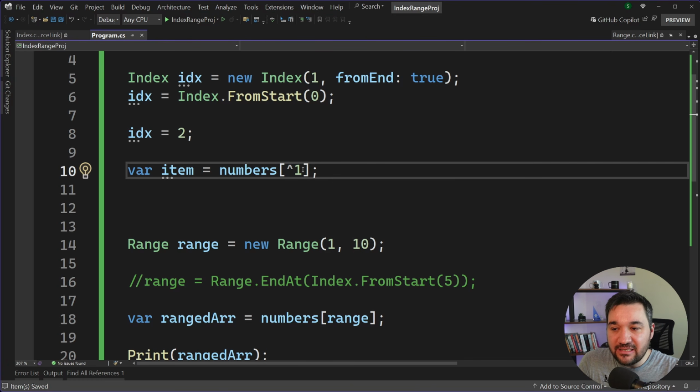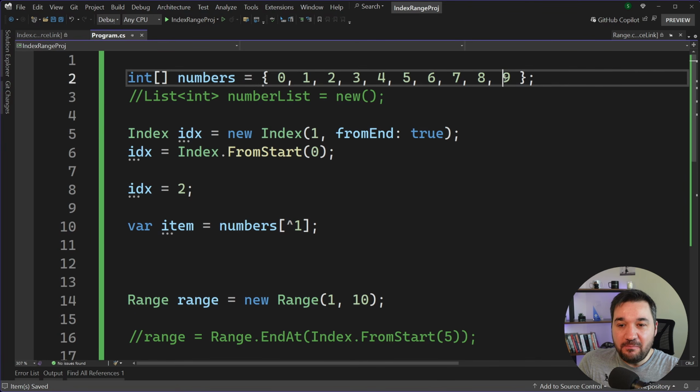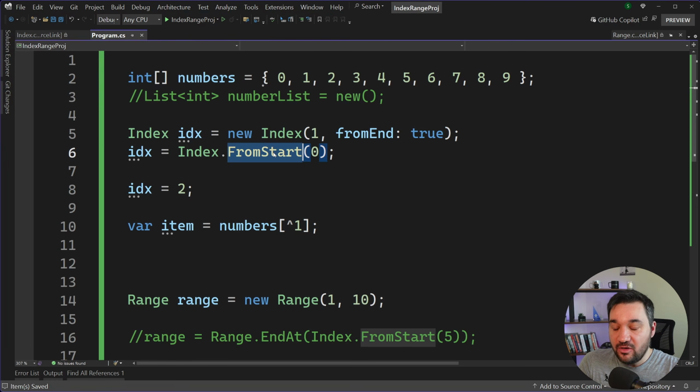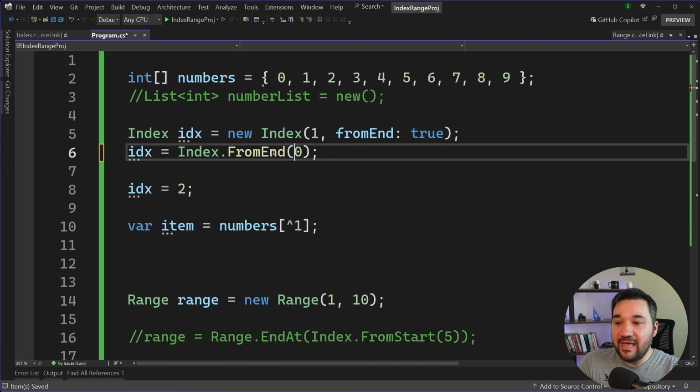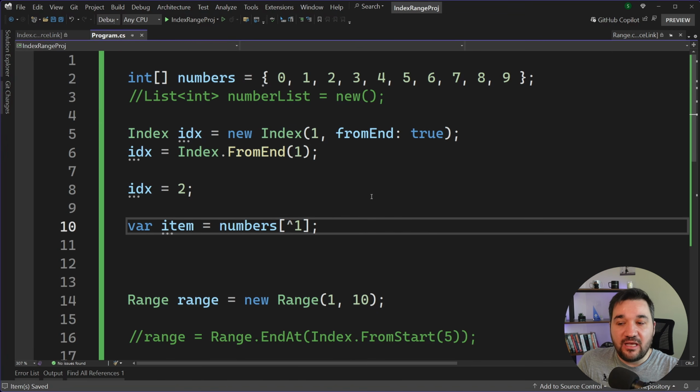So this means it is again the end. So I'm basically pointing out this one this time. It is the same scenario if it was from end and I would pass it 1. If I'm going from end, the other rule is still over here.